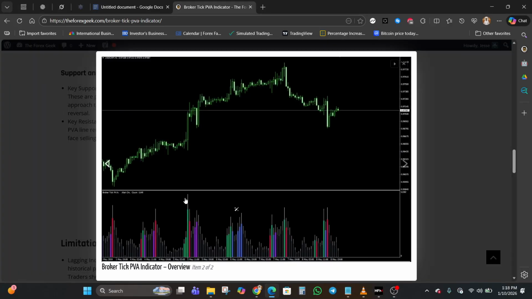So as you can see in the indicator window, you will notice that there are some spiking bars there. These are the things to pay attention to. When you notice a red bar spiking, it could be that there is significant sell volume at the time. You can see what happened here.